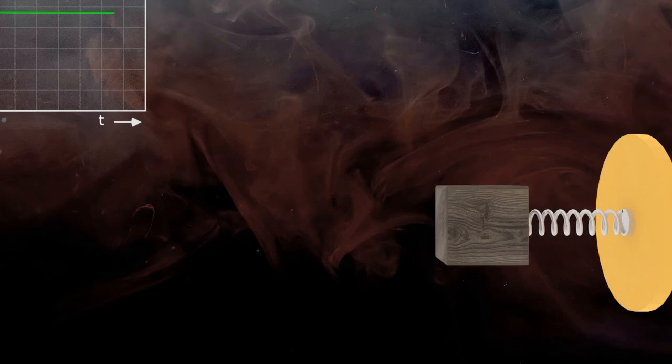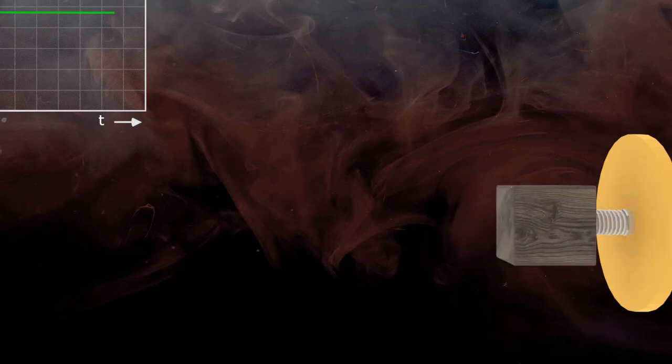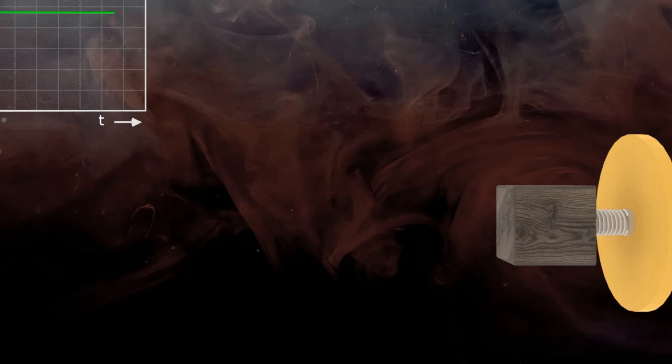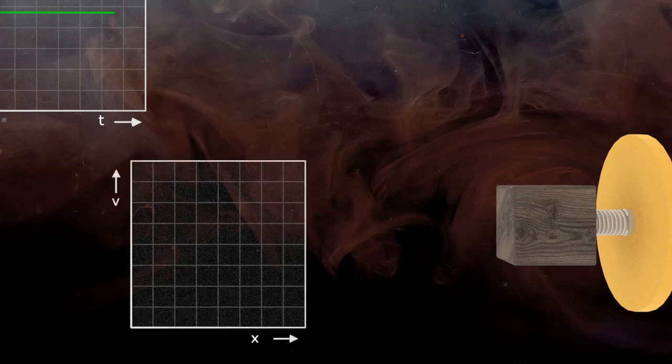But if an object attached to a spring is stretched, the velocity of the spring will depend on how much stretching is applied. Here, different values of velocity for different elongation can be measured. So, a velocity versus position graph can be plotted. Now, if a graph between any two variables is given, then how to develop subsequent graphs between the other two variables? Let's see.